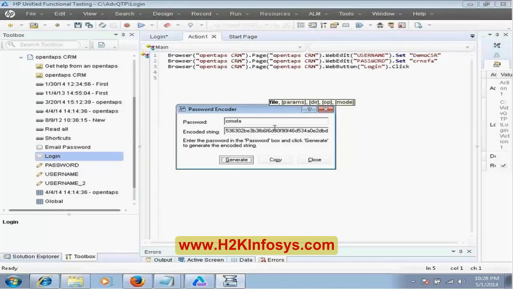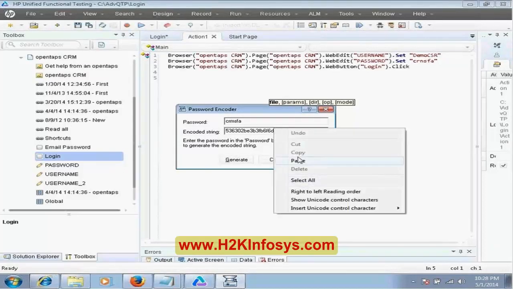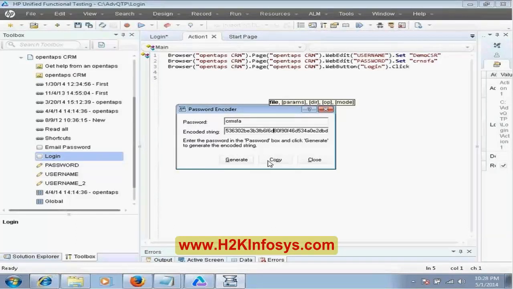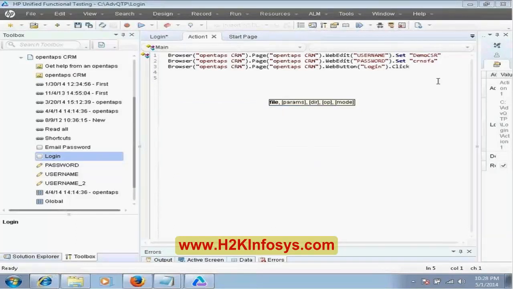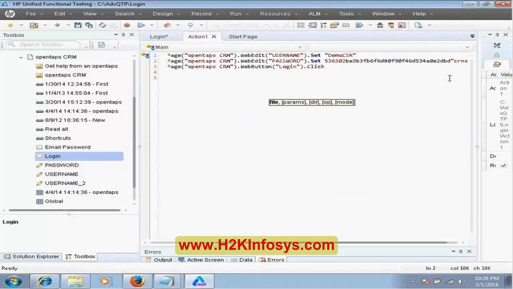Yeah. Sam, I have a doubt. When I'm opening this, I'm clicking on the open tabs page, and I am not getting everything you got in this toolbox. I'm only getting three icons. Icons, like this open tabs, CRM shortcuts, open tabs. It is not identifying all the objects which are present there.